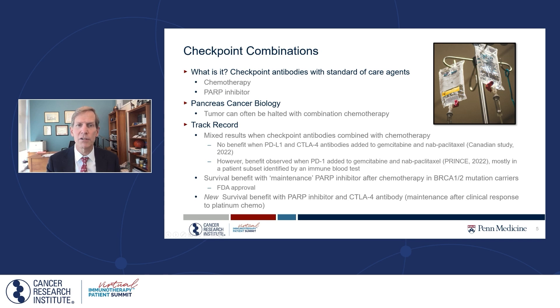Another exciting approach has been the use of PARP inhibitors for patients who have germline mutations in things like BRCA1 and BRCA2. Here, instead of adding them to chemotherapy, they're used in sequence — chemotherapy first, followed by PARP inhibitors. Chemotherapy has side effects and is ultimately toxic to the immune system. Building on this notion of sequential therapy and using PARP inhibitors in the so-called maintenance setting, a recent study treated patients who had a good response to platinum chemotherapy by stopping the platinum and then adding PARP inhibitors.